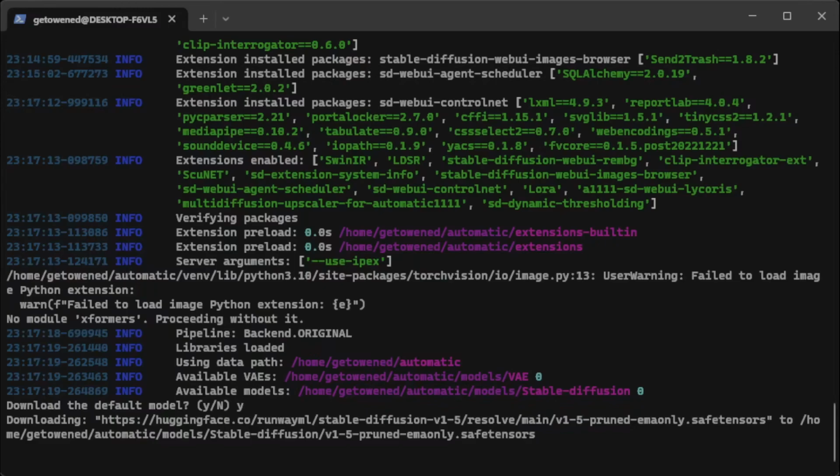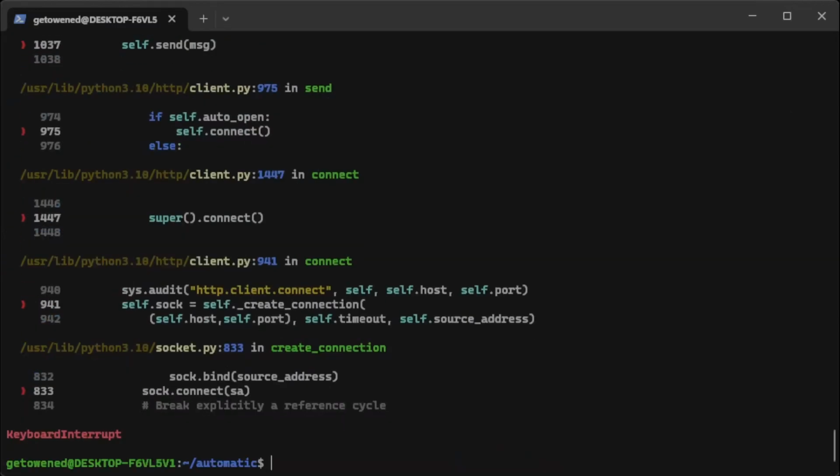So what I'd recommend doing is just control clicking on this link, and it'll actually allow you to manually download the file into your downloads folder. And then what you just do here is control C. As I told you, that interrupts the program and brings us right back to the console. And then I'll just show you what you need to do in File Explorer.